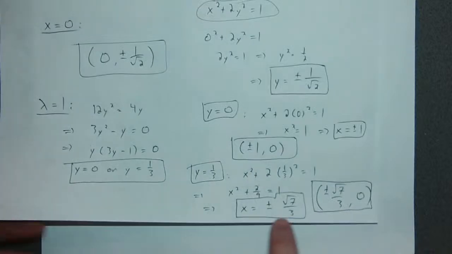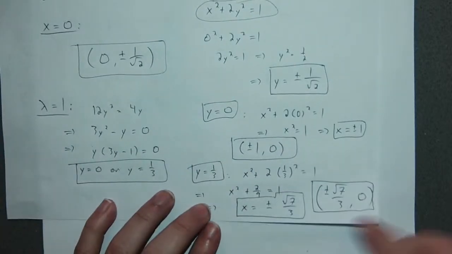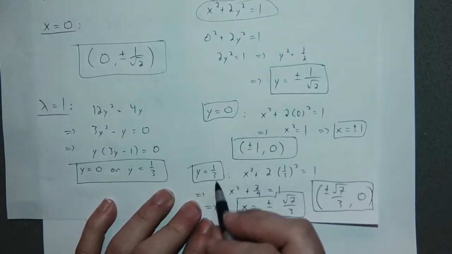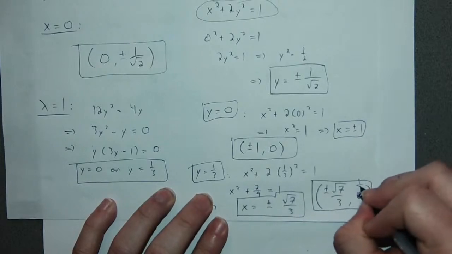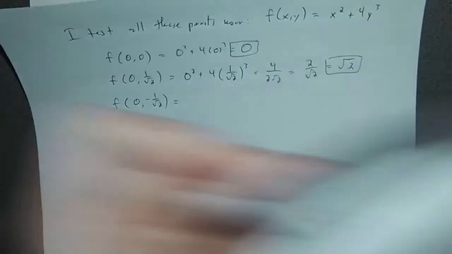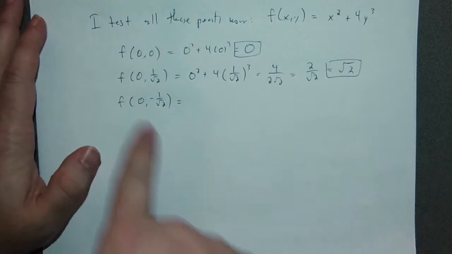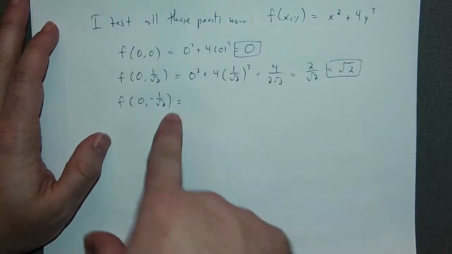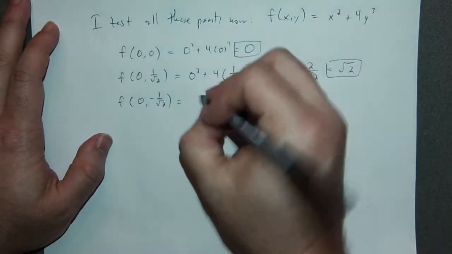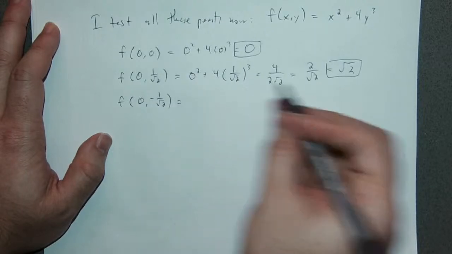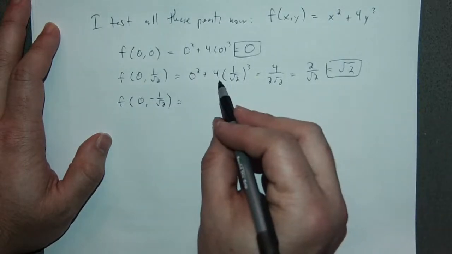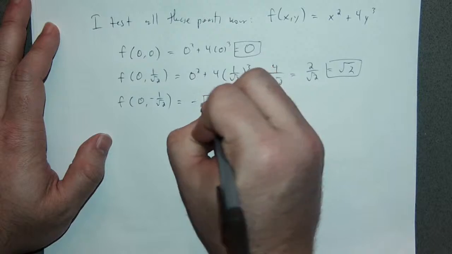Oh, someone was saying these points here. Yeah. So this should have been, since y is equal to 1/3 here, this isn't 0. This should be 1/3. Yeah. Okay. We would have figured that out at this step, and I'll show you why. The only thing that's changed here is I'm cubing this, so I have a minus sign here. So the only difference is this would have a minus sign out front. So this is actually minus root 2, right?